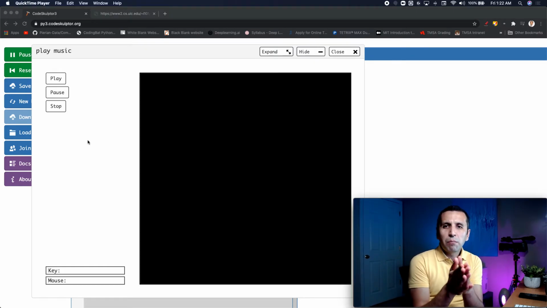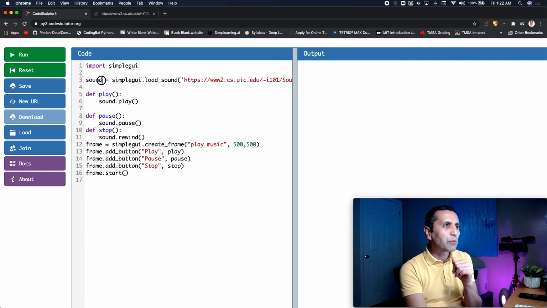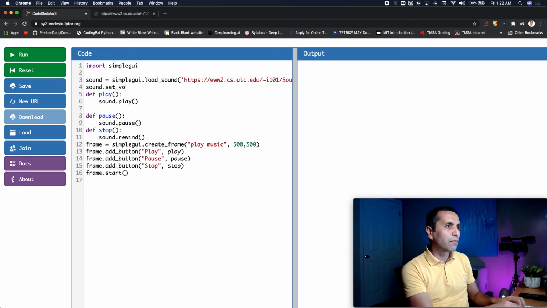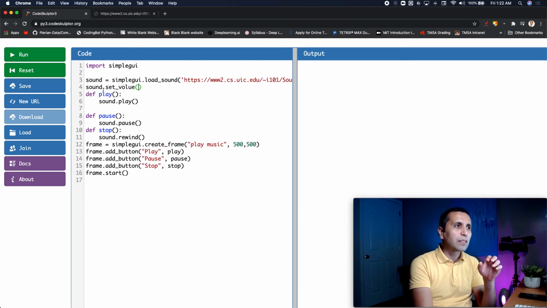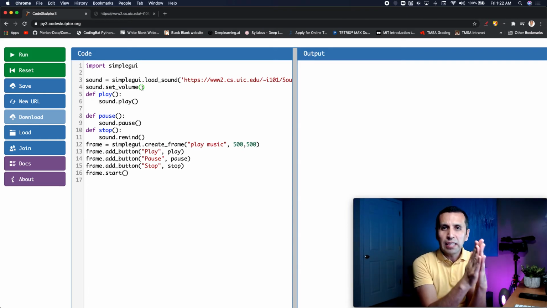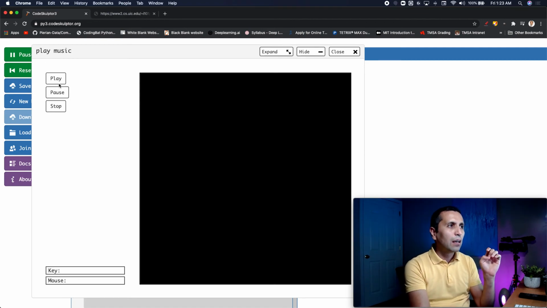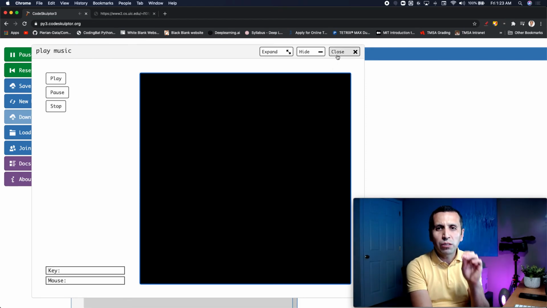Also, I can make some modifications on the volume of my sound. You see, right now I have my sound. The sound was also imported from the outside, from the internet, and I will say my sound is, let me just set volume, and I will put a variable inside. Oops, let me spell it here, so let me put it over here. What does it mean? I need to put the number between 0 and 1. All my volume is going to change from 0 to 1. The 0 is the minimum one and the 1 is the maximum one. So if I put the 1, let's see how it looks like. Perfect. That means if I put the 1, it is going to play the maximum volume.